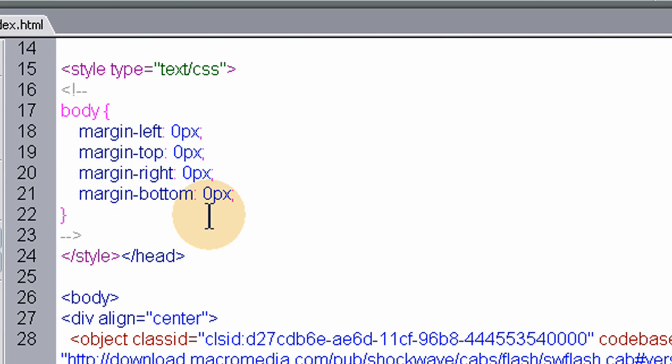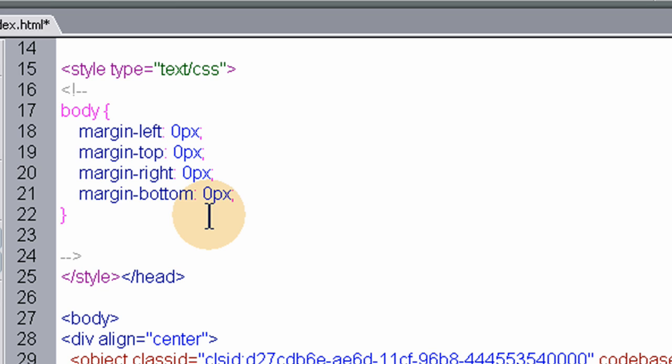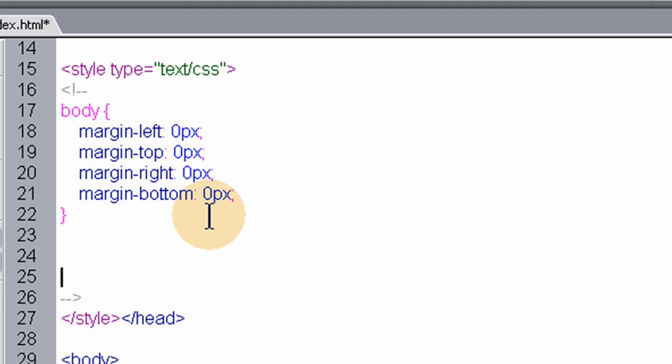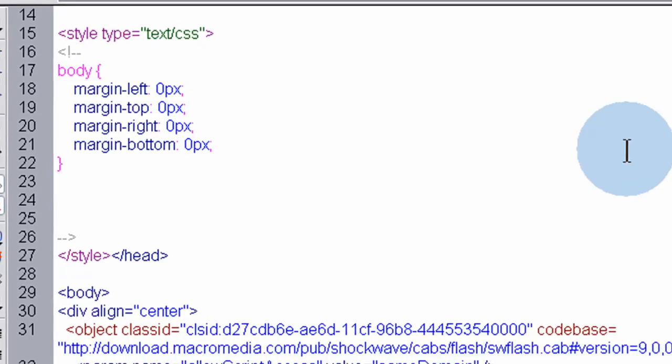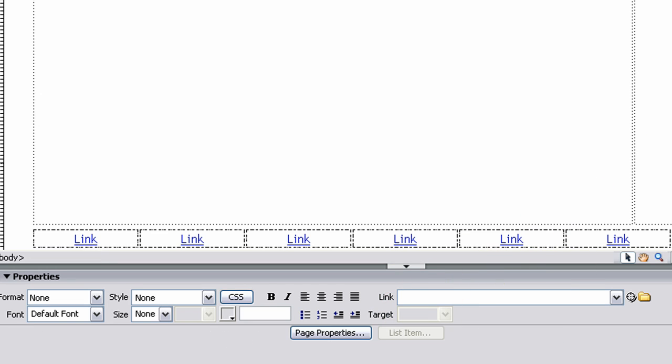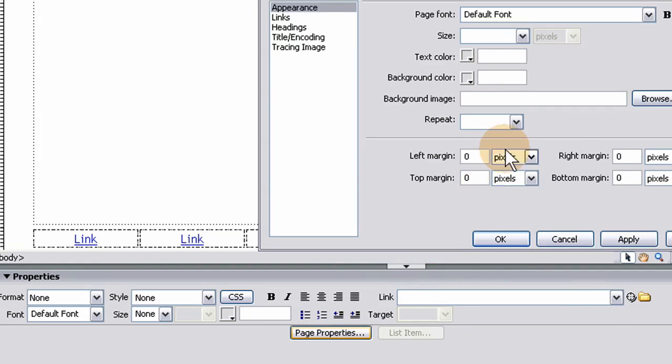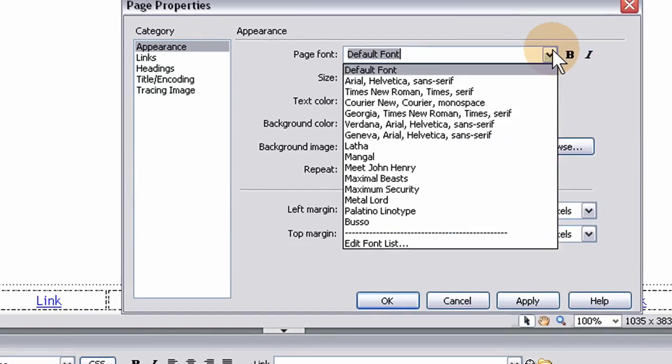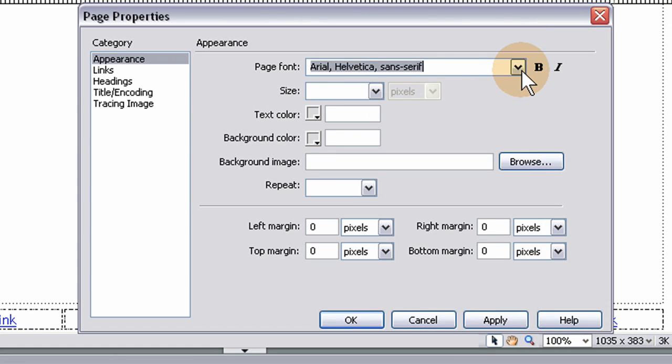We'll call this one, say dot. Let's go down a couple more lines. Well, first let's go to the design view and make the font and everything the way we'd want it to be. So let's go to page properties and set the default font to Arial. That's what I want, you can set yours to anything.